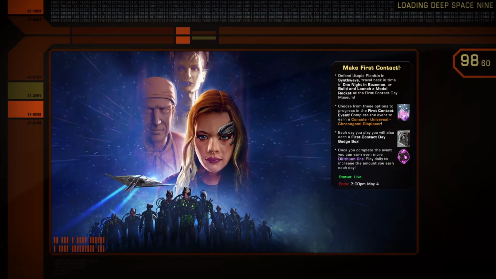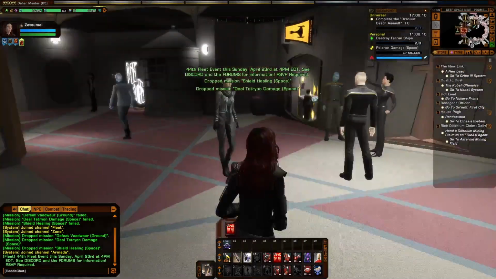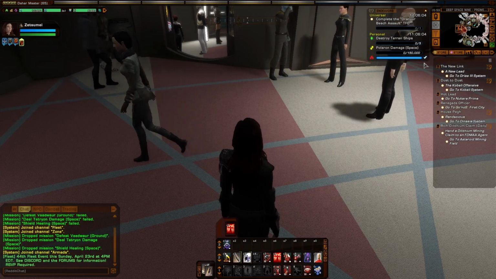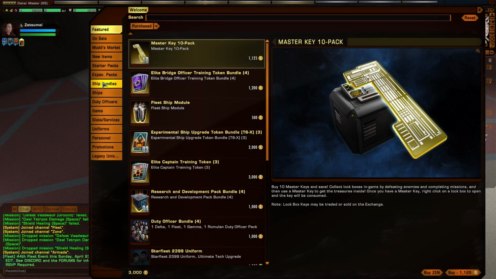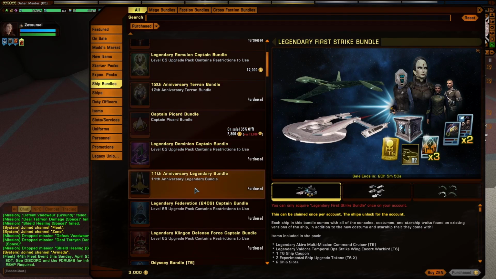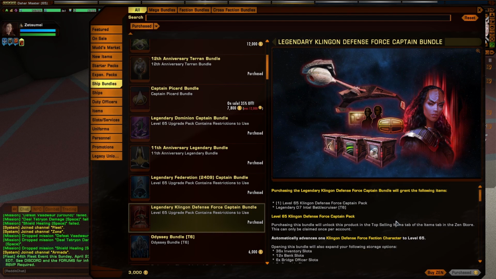Now, this is not the free-to-play part here, but if you're okay spending money in the game, some of the most optimal things you can get are going to be this right here. The reason why is this ship is amazing. In my opinion, one of the best ships in the game. Legendary D7 Intel Battlecruiser is insane.